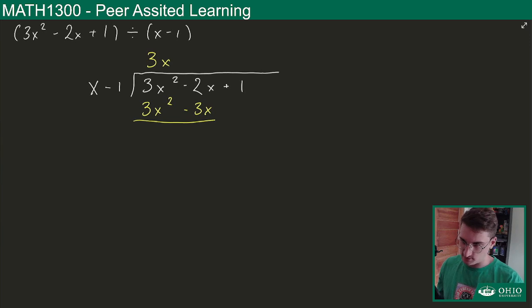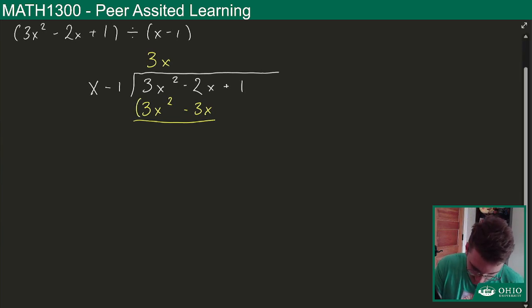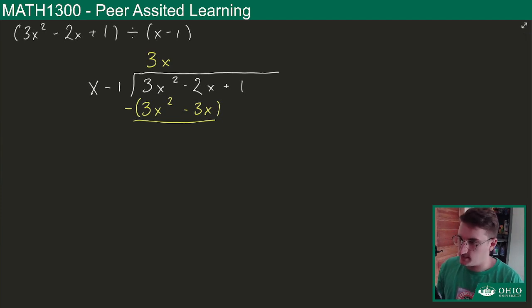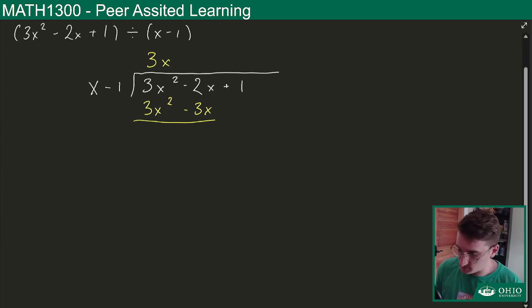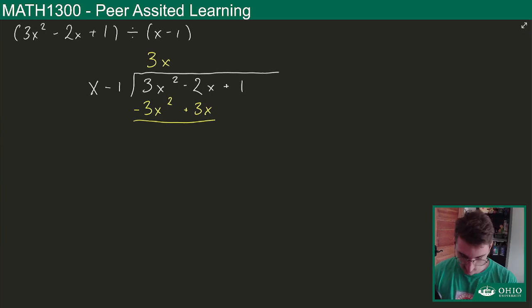So what we really want to think about is multiplying this quantity by a -1, and then we're just going to add through the columns. What you'll see a lot of times is people say this thing called flip the signs. This is just expressing that idea of multiplying by a -1. So even though I erased a little too much, I will flip all of the signs. 3x squared is positive, but we're now going to make that a negative, and then negative 3x was negative, but we are going to make that a positive. Now we can add down the columns.